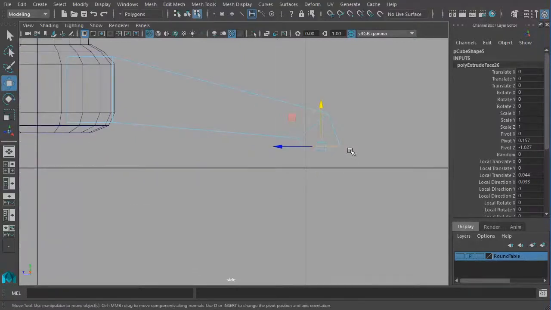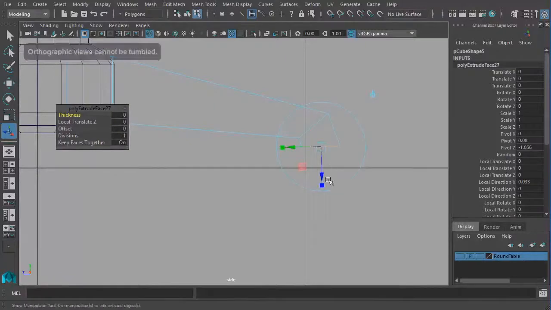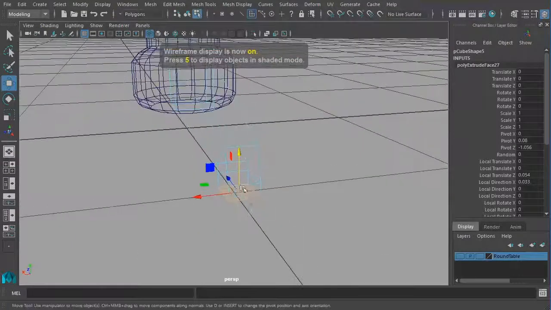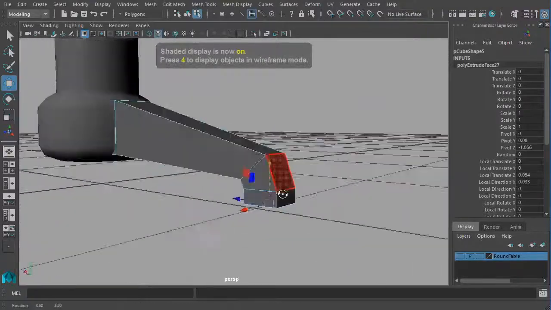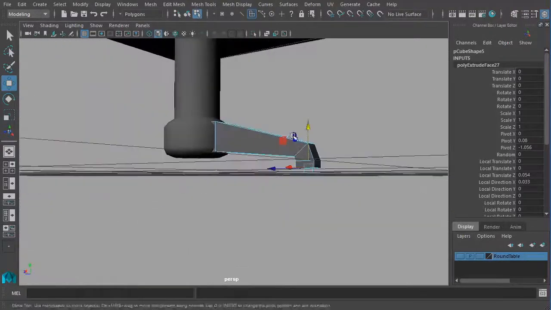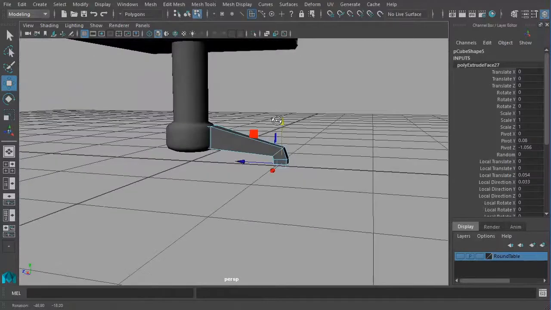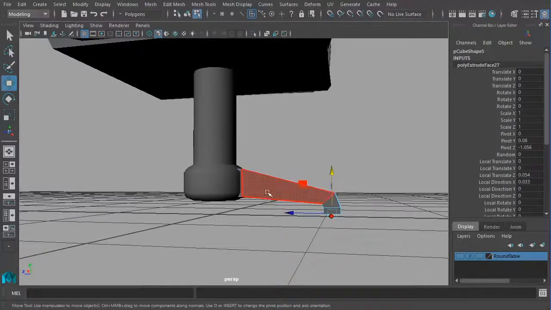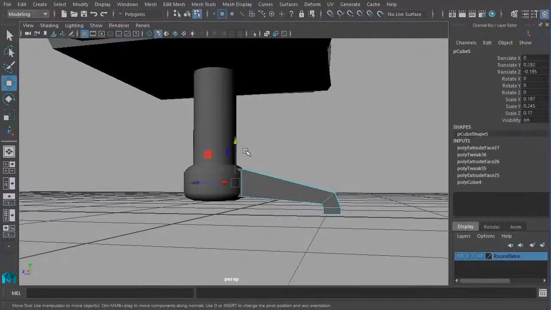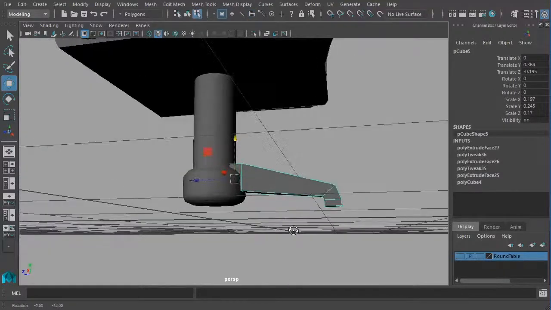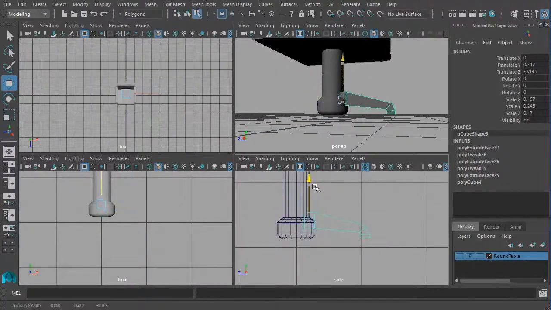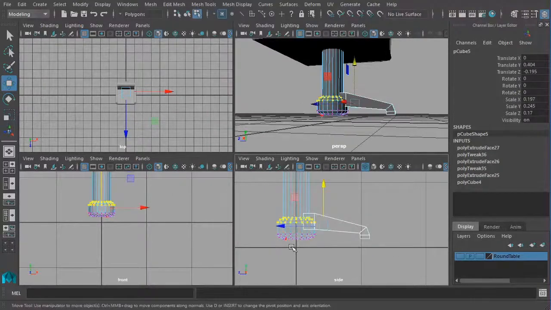Great. I'll make one more extrude, pull it down. Okay, looks nice, but I think I have to pull it up a bit. So not only this one, I have to also pull this one.